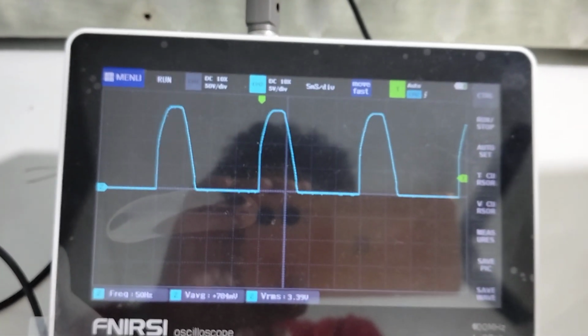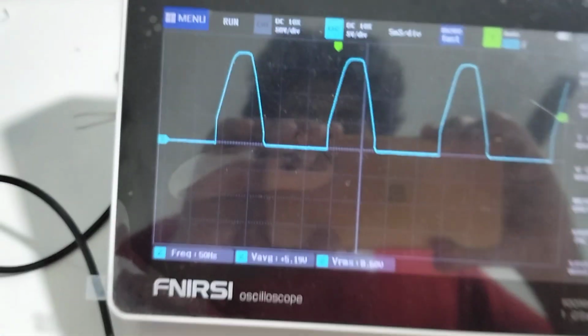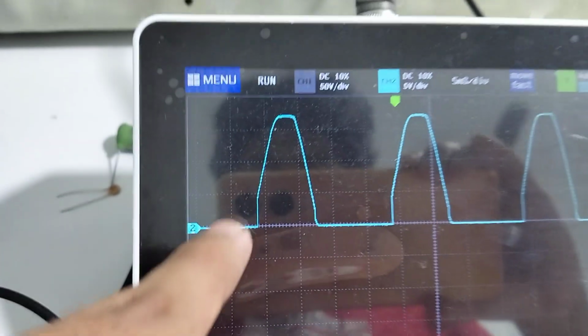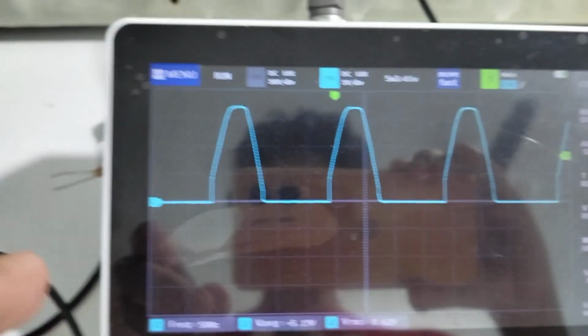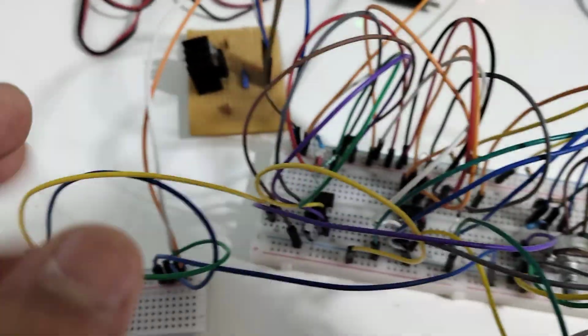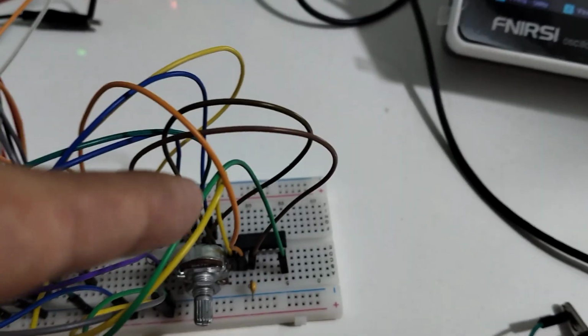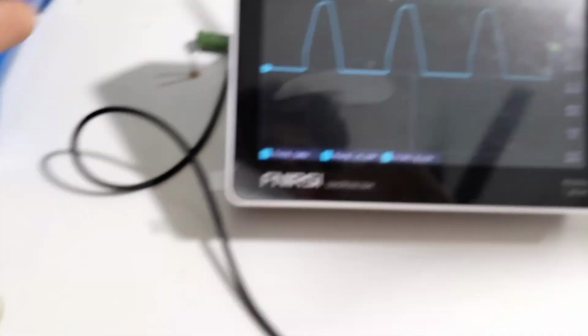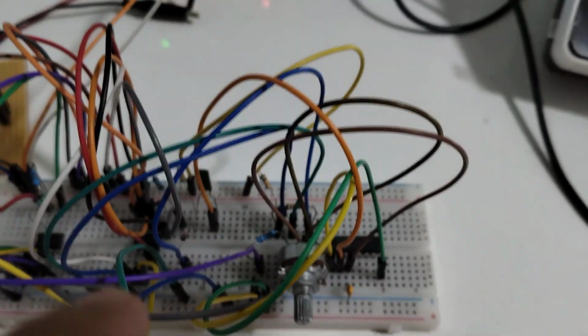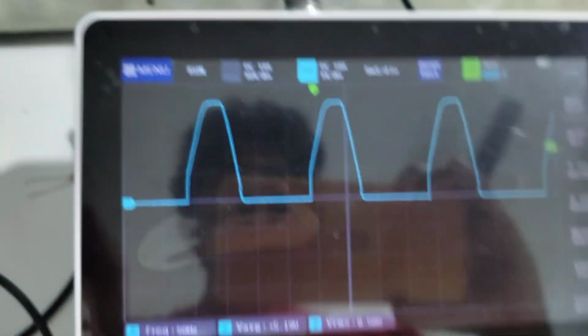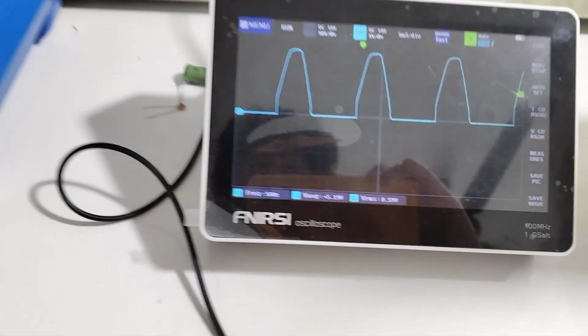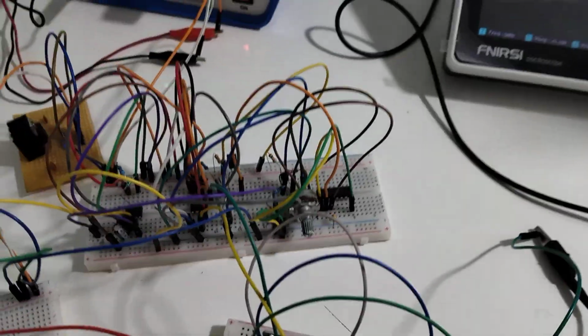So going back to the original waveform, if you give a firing angle of 0 degrees, ideally you should get your diode output. And here it's not exactly the diode output, because I think mine still has a delay of 1 millisecond. I don't know if those are the propagation delays adding up at the gate, because we are using an optocoupler, which is fast, that shouldn't be a problem, but we're using one gate here. The RC themselves have some delay, so the latency might be the issue here. So even though we want the firing angle to be 0, there is still a small part of the sine which is getting chopped off, but nevertheless you got the point with the controlled rectifier here. And that was the whole point.